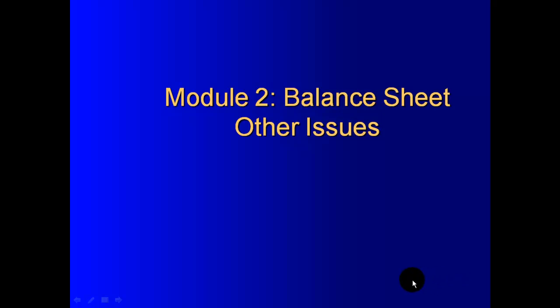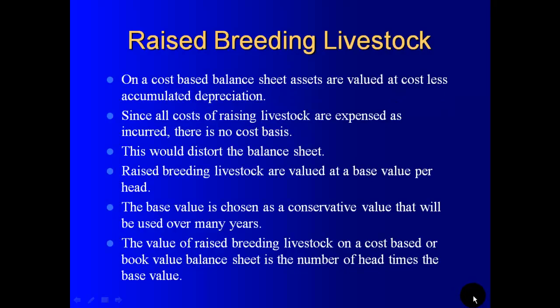So the balance sheet, we've talked about an introduction to the basic layout, how we value those assets, the deferred tax issues that arise because of it. And there's a few more issues that we want to go over before we actually build our balance sheet. One of these relates to raised breeding livestock.